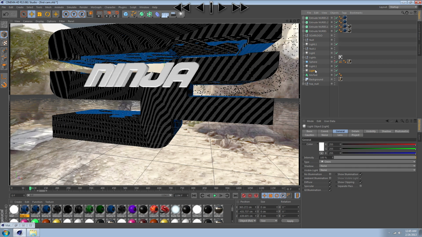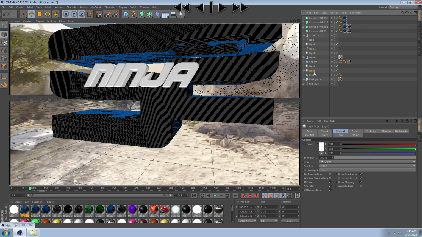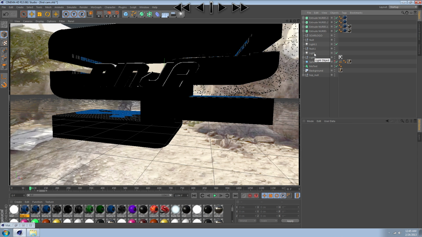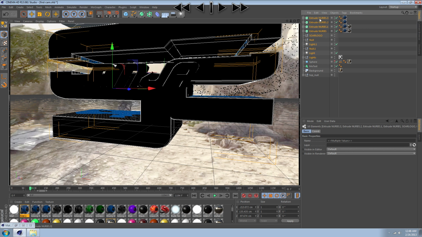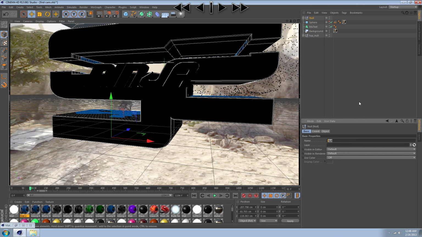But first, I'm gonna group all of these, and to do that, you're gonna click the bottom light that the Lightroom brings. Actually, these two are my lights, so I'm gonna delete those first. And you're gonna choose the bottom group of lights, which is the most bottom thing that the Lightroom brings. Hold Shift and click the top one, and group it by pressing Alt G on a PC. That groups them, so you could name this something like, say, Lightroom.